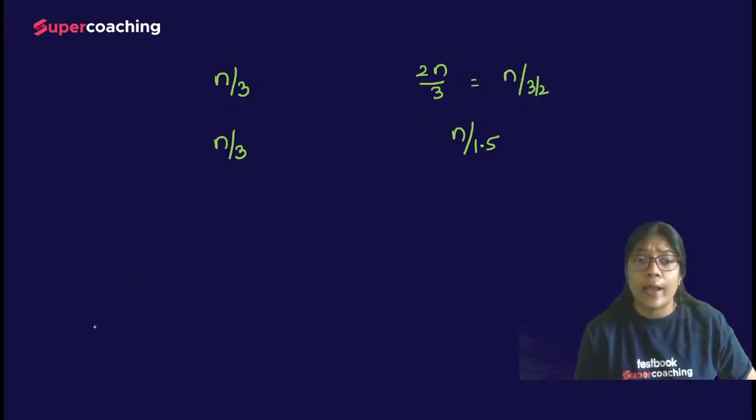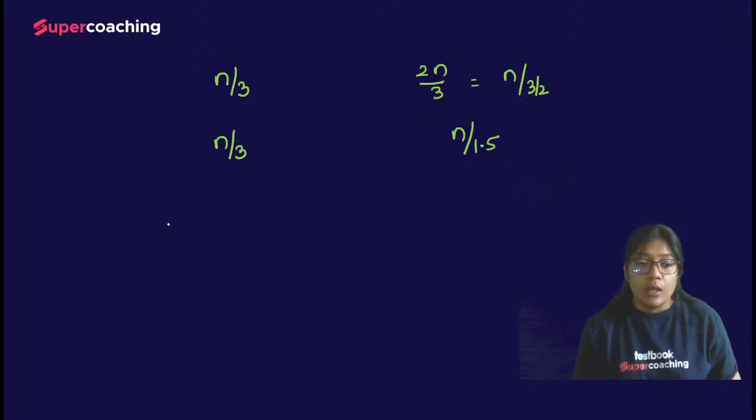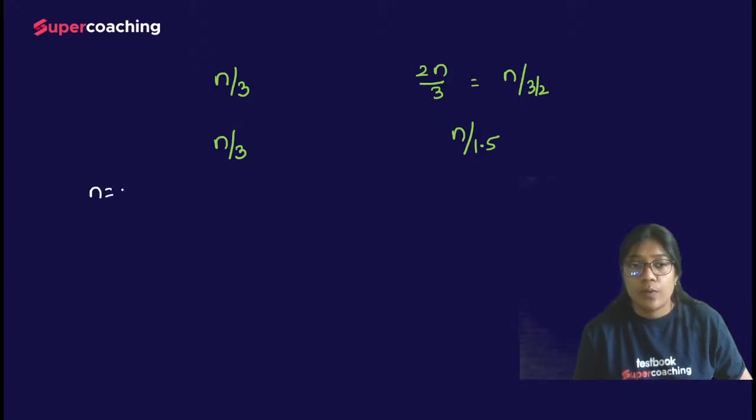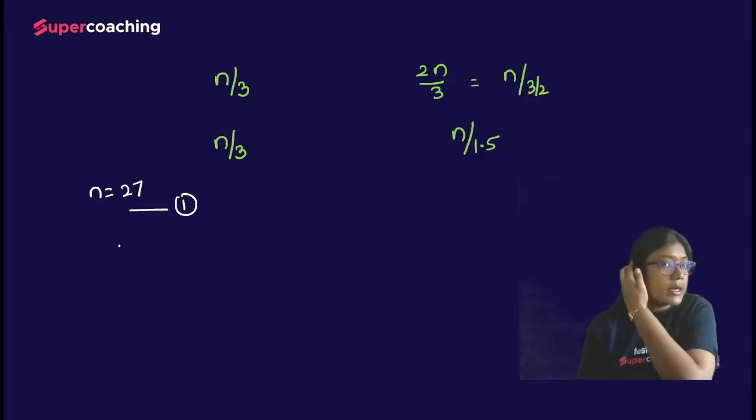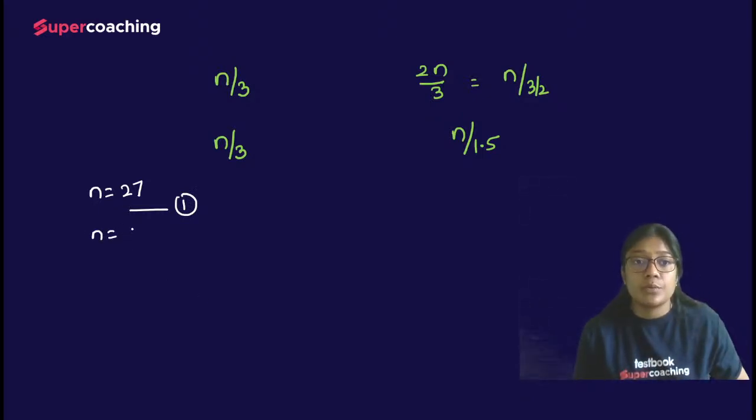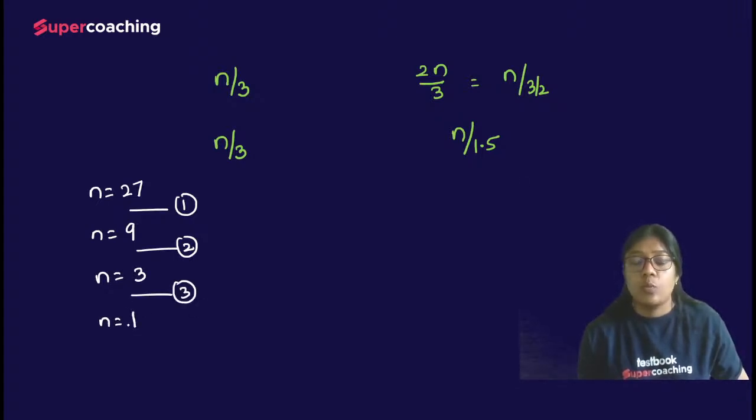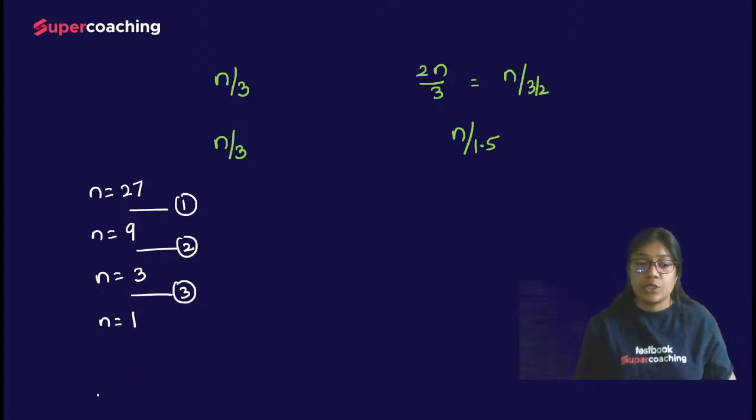Let us assume that the value of n is 10 or take any value. किस केस में केसेस ज्यादा बनेंगे? Let us assume that n is equal to 27. Okay, so n by 3, first of all we have divided this first level, 27 elements are there, divided by 3. At the next, 27 divided by 3 is 9. At the next level, 9 divided by 3 is 3. Third level, 1. We have reached to the termination condition.